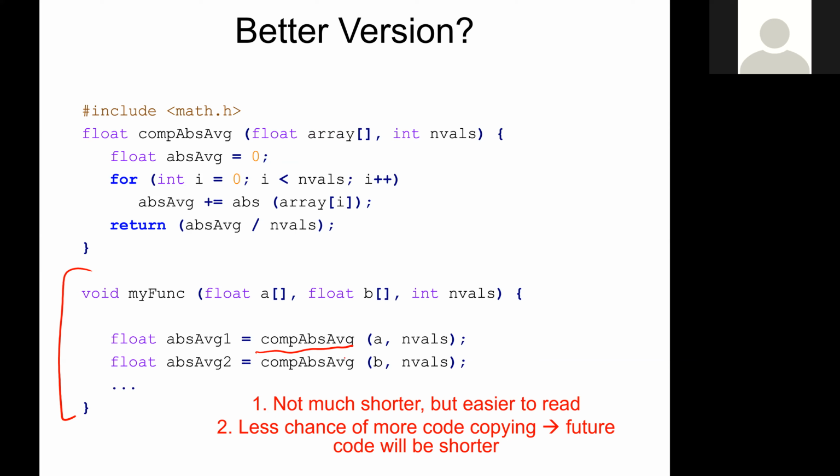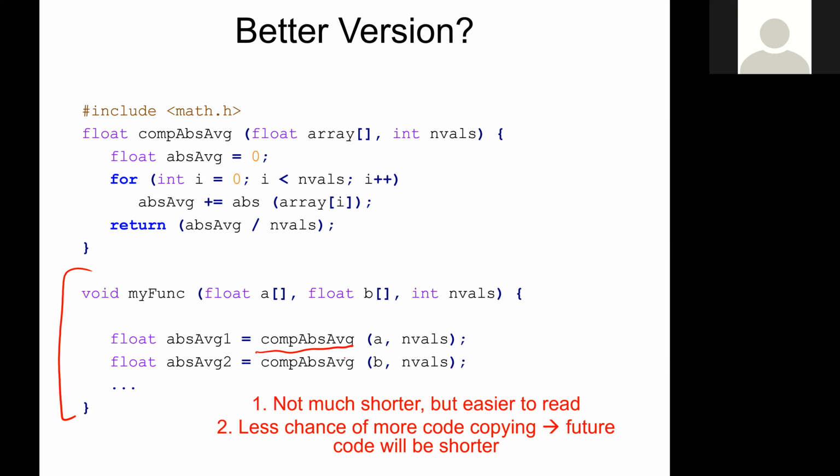And maybe I should use an even longer name. Maybe I should actually say compute absolute average, so it's even more obvious to the reader. It's clear I'm doing it twice. And if I put a comment, as I should, above this function about what this does, compute the absolute average, it gets even easier to understand. This is also more maintainable. There's less chance of someone copying the code in the future. So we had two copies before, but as the code ages, there might become more and more and more copies. Now we've just got a helper function. There'll just be more calls to the helper function. So it's going to make our code shorter and easier to understand in the future as well.